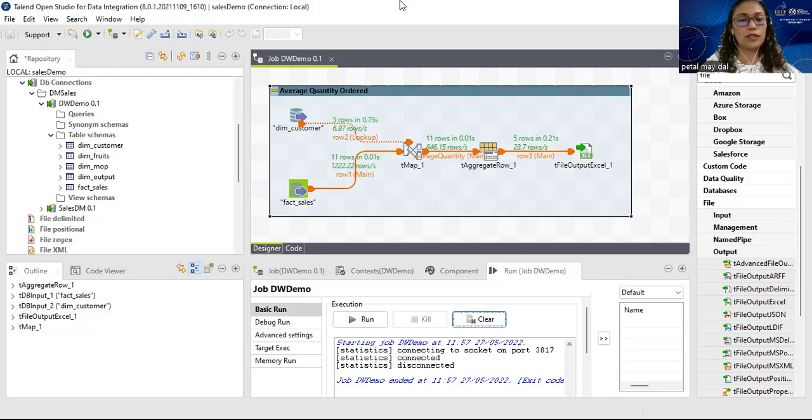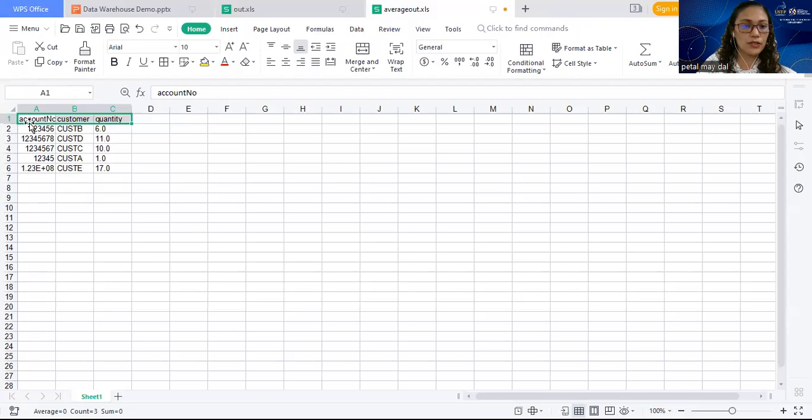For your activity, I will be uploading an activity in Google Drive. I forgot to share the output. This is the output with your headers.